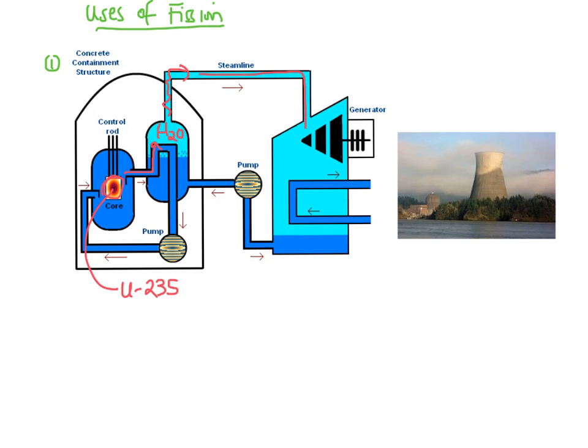And then that steam goes to a turbine, and it actually turns this turbine. So this is a turbine. And that turbine, when it turns, actually creates a bunch of electrical energy that can be used to power a small town. You see these things all the time with nuclear power plants, these big towers. Those are called cooling towers, and the cooling towers is just where this hot water goes. When this turbine's turned, it creates some hot water, and it goes to that cooling tower to cool, in case you're wondering what those towers are.